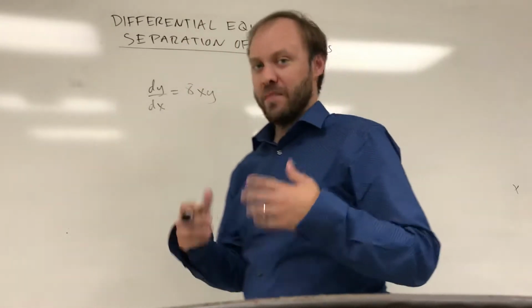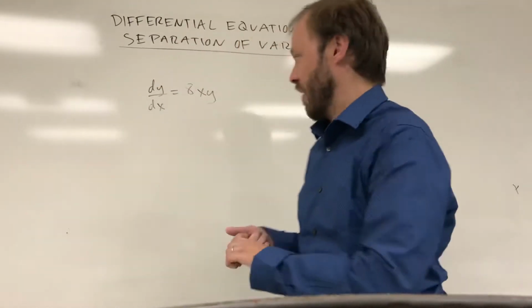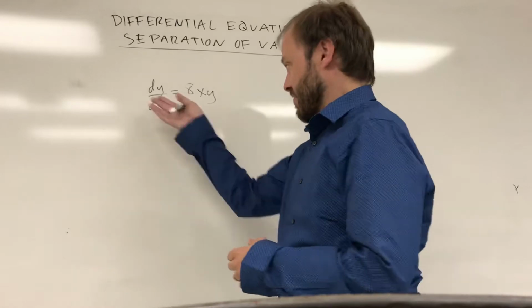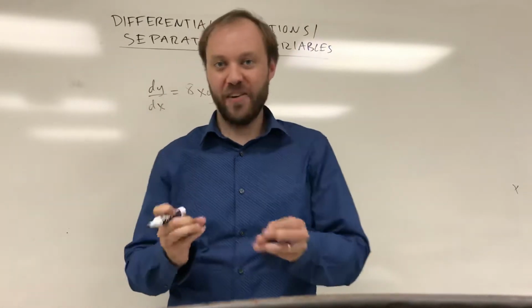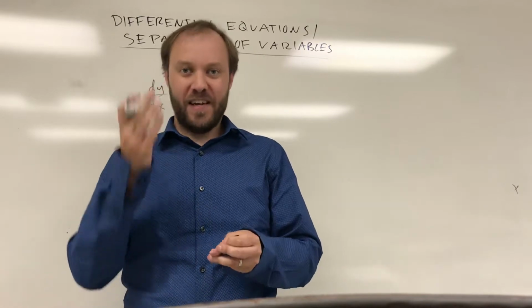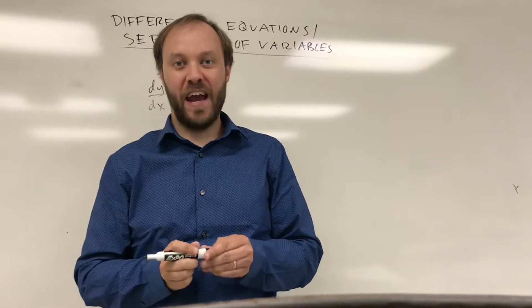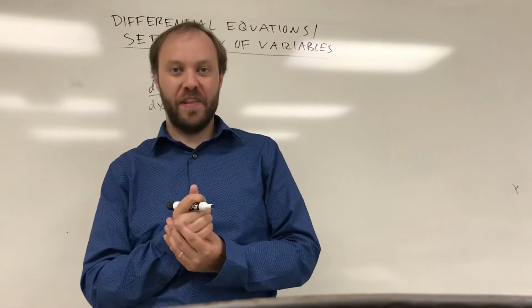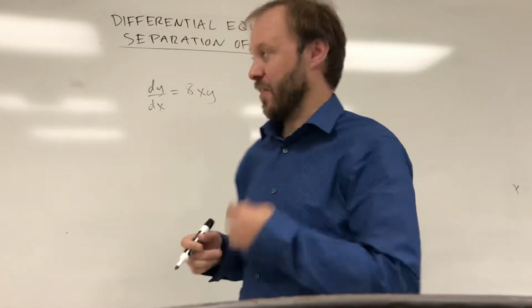So I'm going to do pretty basic examples, but I think the concepts will apply to more complicated ones as well. Okay, let's start out with something like this. Do not come in assuming you're going to get a formula. The only thing you might get a formula for is dy/dx equals k times y, some constant times y. Honestly, they're probably not going to give you that on an FRQ, something that's just kind of a memorized thing. You're probably going to have to go through the steps.